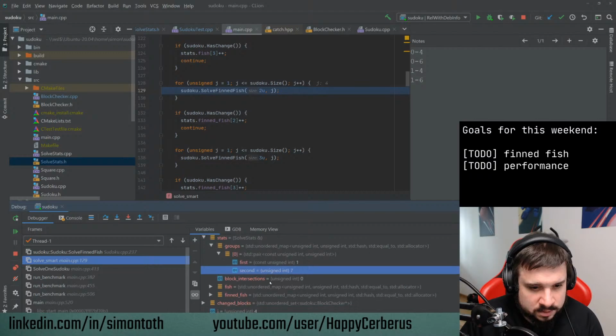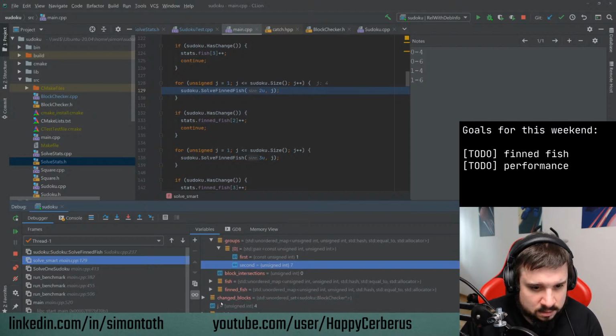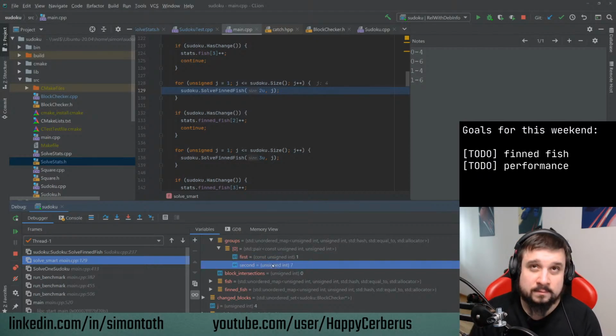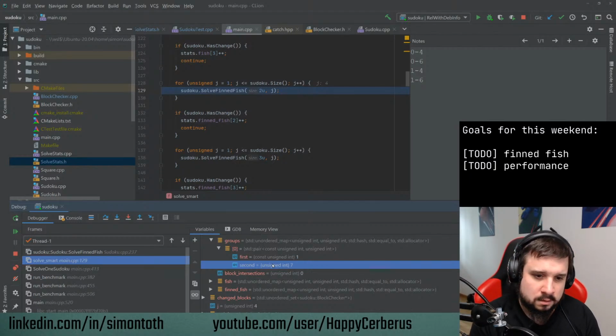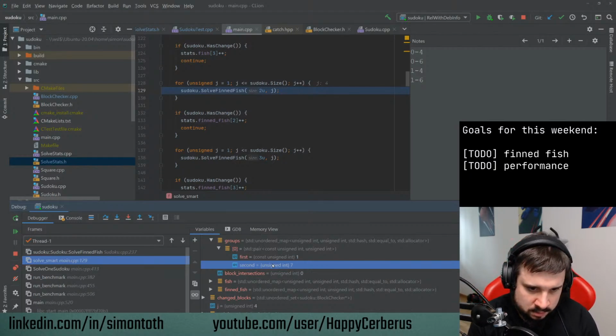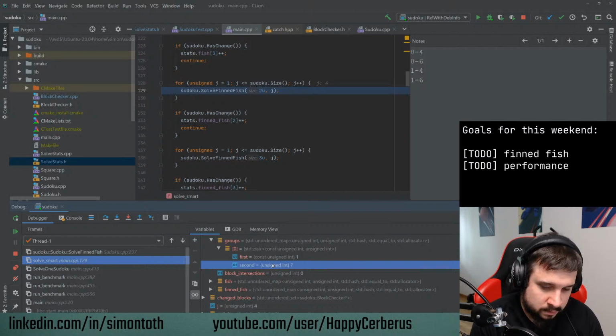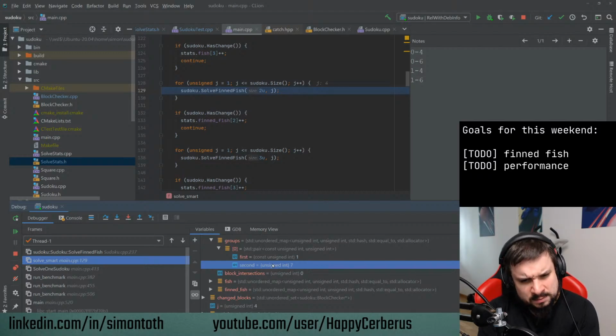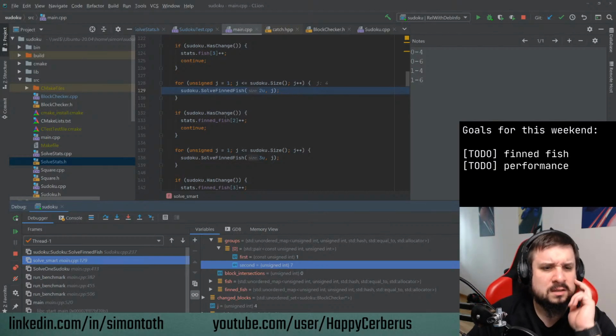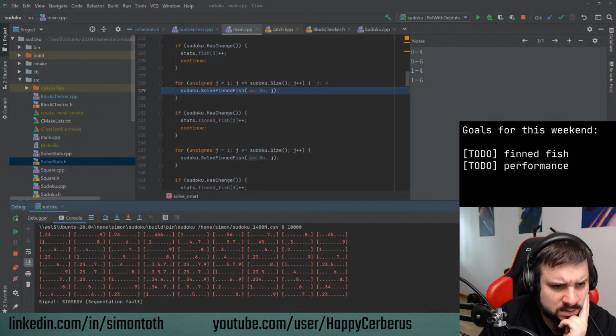But then this is very curious. This is basically saying we got to this situation just doing very basic pruning of size 1, blocks of size 1, 7 times. And then we straight up go to finned fish. Like, how does that even happen? That doesn't sound correct. Actually, let's look at the output again.